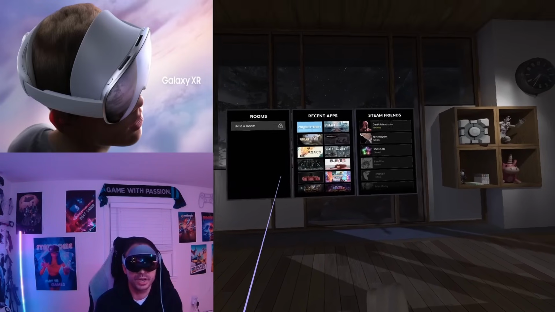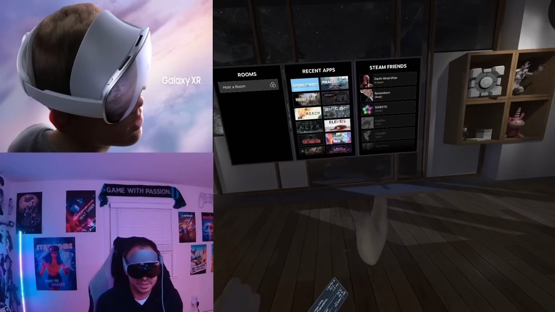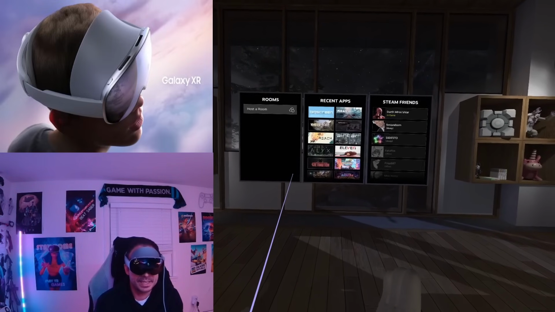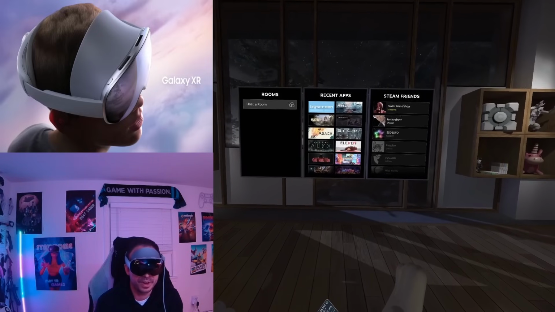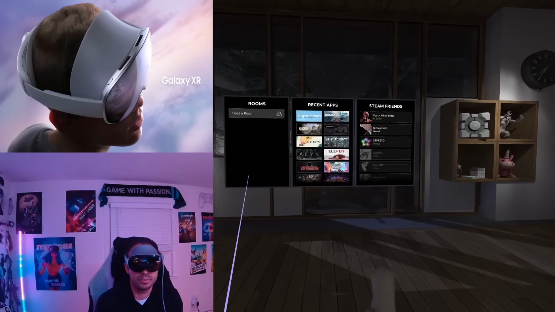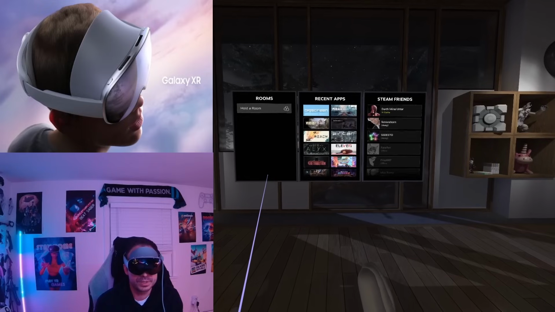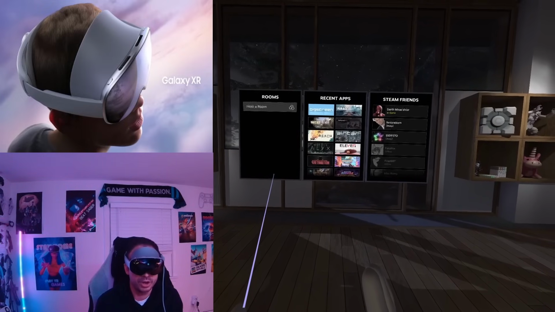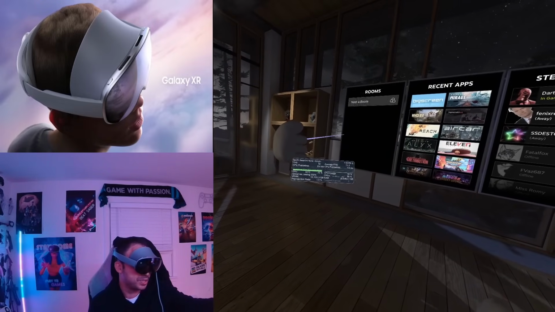I'm not stuttering and going all over the place, and my latency is still something you guys can't see again because the overlay for Virtual Desktop doesn't show up, but my latency is still spiking all over the place. It will sit at 50, which is where I would want it to be, 45, 50 right now. I get lower than that sometimes just sitting on the Steam home menu with other games, but it is still spiking all over the place. It will go from sitting here at 45 to spiking all the way up to 80, sometimes spiking all the way over to 100 again. So obviously, again, it's not running great, but it is running at a smooth 72 frames per second.